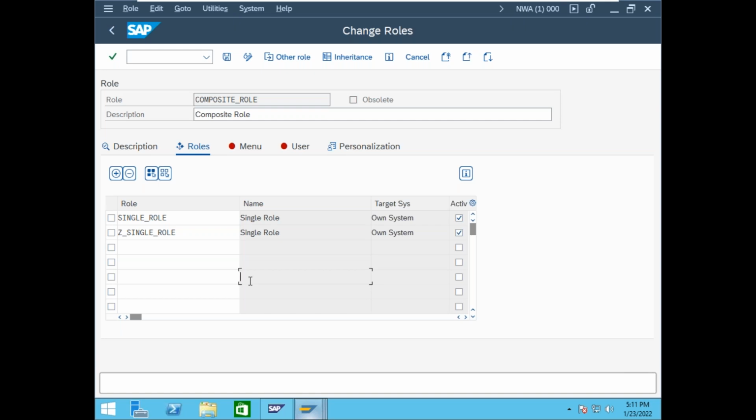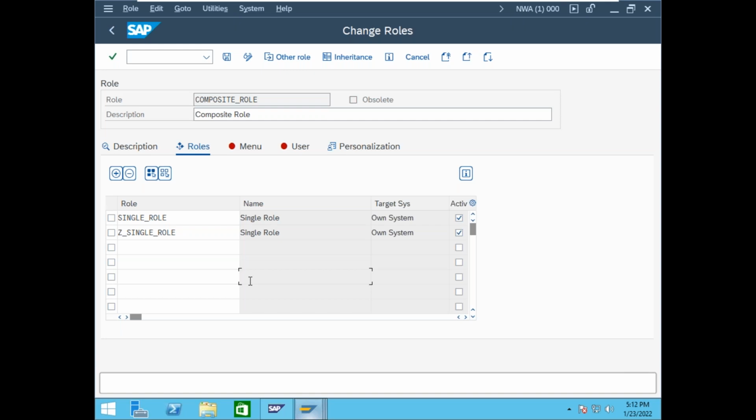And in Z underscore single underscore role, the SU01, SU10, SUGR T codes are there. These 6 T codes I want to provide to one user. So that's why I'm creating one role name and providing those single roles. I added those 2 single roles in that composite role. It means those 6 T codes are used by that particular user.